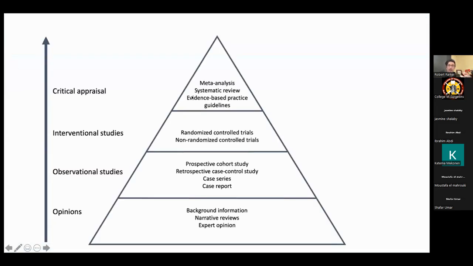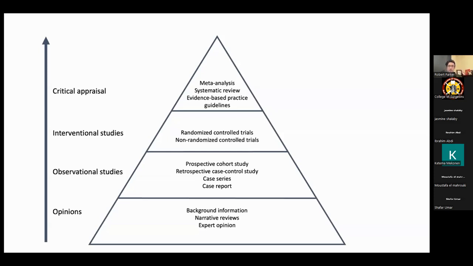Okay, so I like to include this slide to demonstrate the pyramid of evidence. And I hope that every one of you has done the online course, the 2 weeks for introduction to research through COSEXA. If you haven't done it, hopefully you'll do it next year as part of your COSEXA training. If you're not a part of COSEXA, you can go to Surge Hub and look at the COSEXA foundations of surgical research and find this course within it. But if you've done that course, you'll recognize this pyramid.